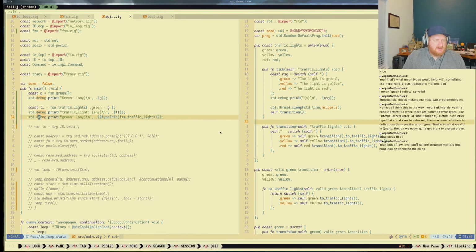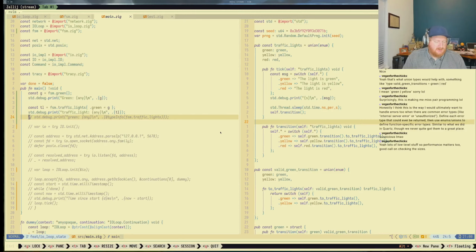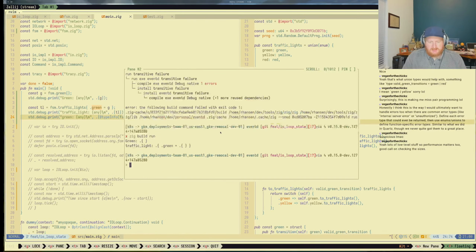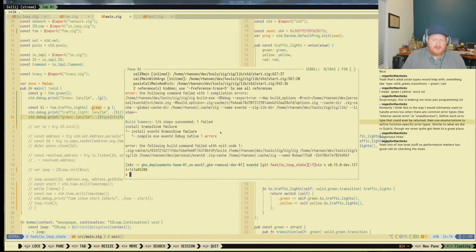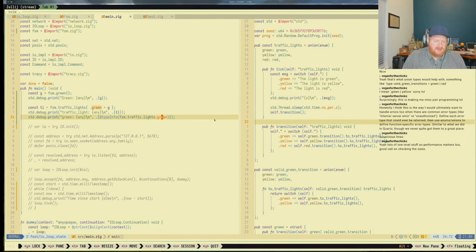That's surprising. Yeah, so how do you do type info? Do I have to do dot green? No, that doesn't work either. So how do I inspect this?